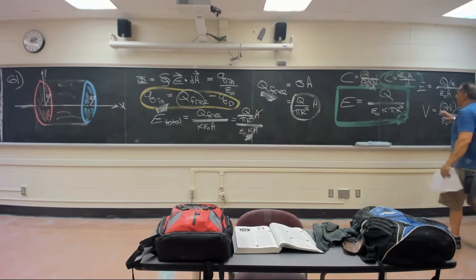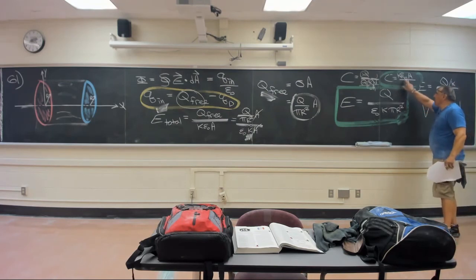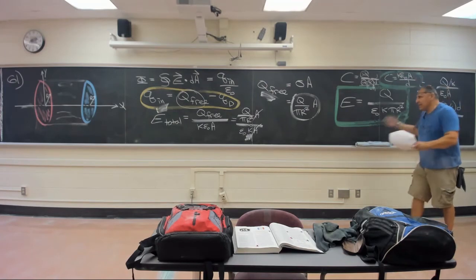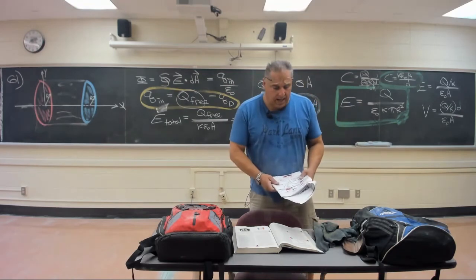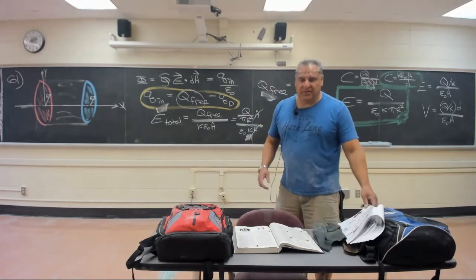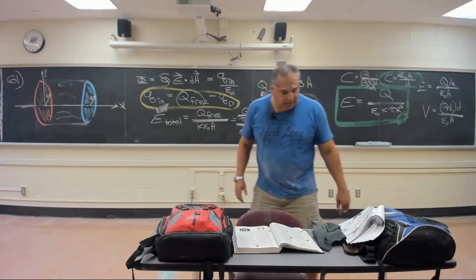Again, the big story here, guys: even if you get rid of the kappa, C equals epsilon naught A over D. Look at how all the mathematics has a consistency to it. Typically, I'm not asking people to derive this stuff, but it's good to look at this stuff and have an idea.